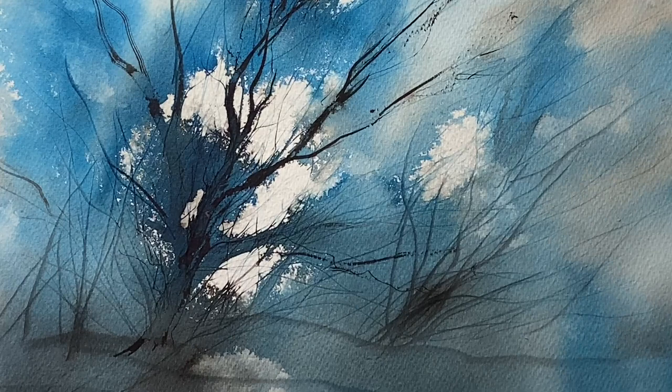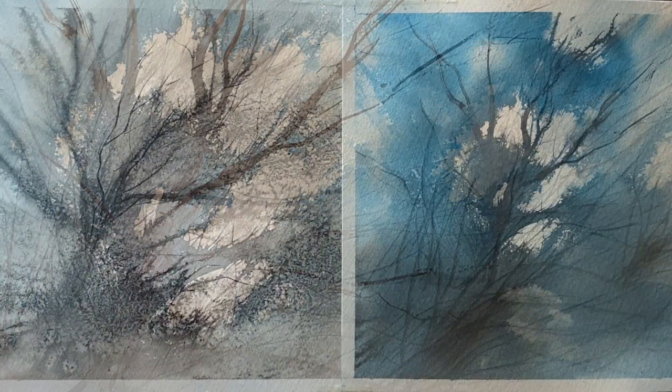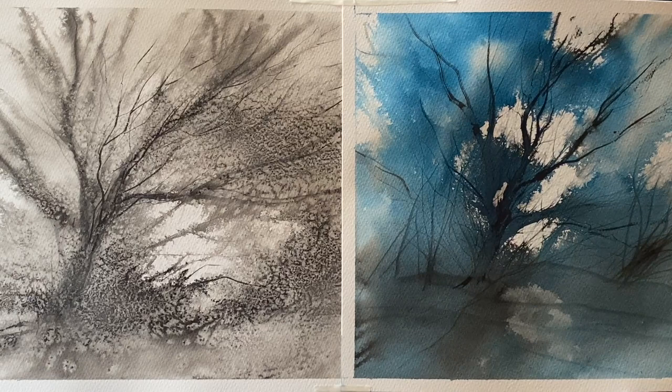So again, I think this is quite a successful experiment and a lot of fun, even if it is quite messy. So I'll just see if I can zoom in a little bit closer, just so you can see some of those edges where the filigree of ink is really delicate. So a very different look to the look that's created using the salt. And in their own way, both are just as beautiful as each other.